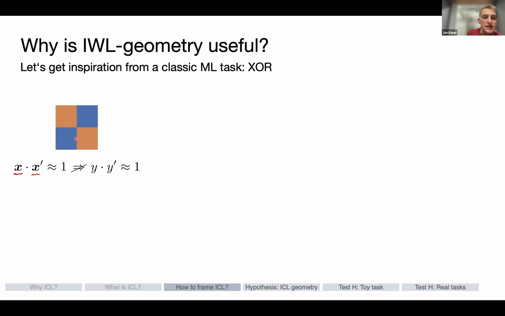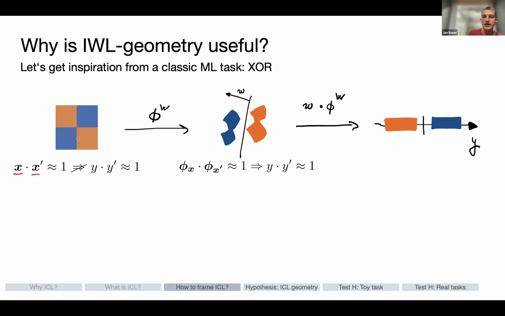because similarity in this space does not imply semantic similarity. For example, you can be very close here, and similarity I measure by the dot product. You can be very close here, but your label is different. So what you can use a neural network for is to lift this entanglement in input space, which happens by this feature map.